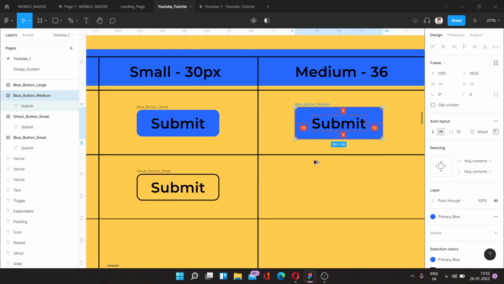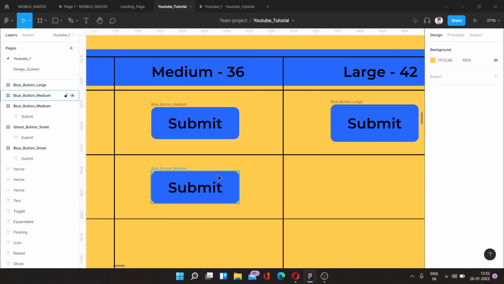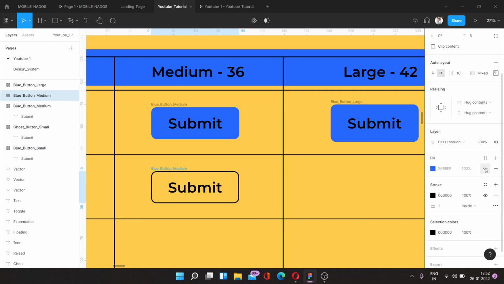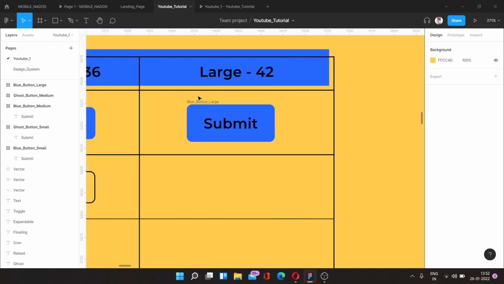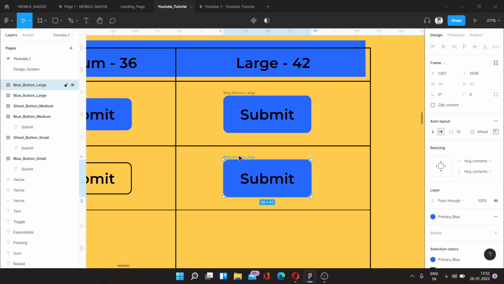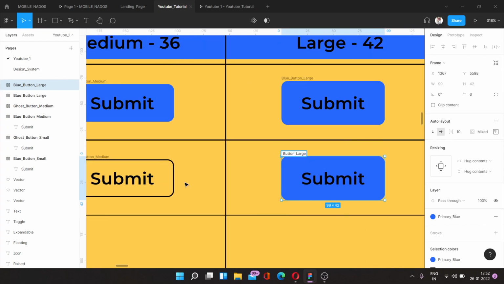Sorry, I'm taking this button over here and simply select this with the control key, then press stroke, then remove this kind of bluish color, and now this is our ghost button medium. Same for large button. You will know that there is the very basic use, like when you're creating a design system, these buttons are very useful. I will show you in last of my video how to reuse these components that I'm working on right now, right?